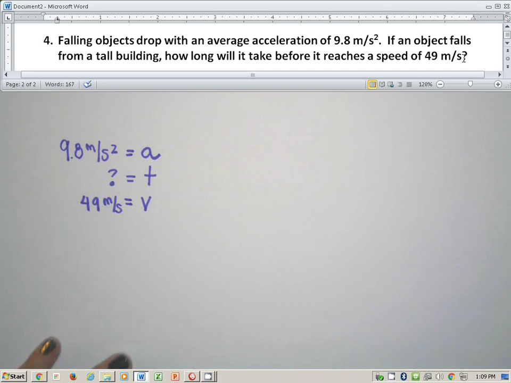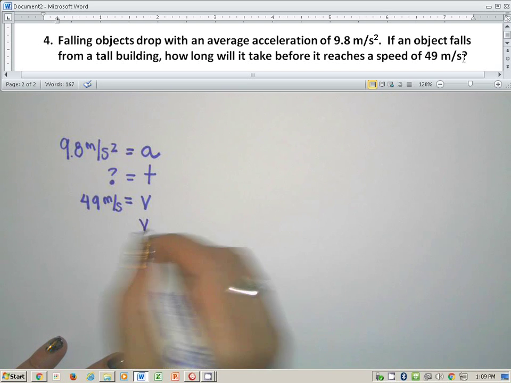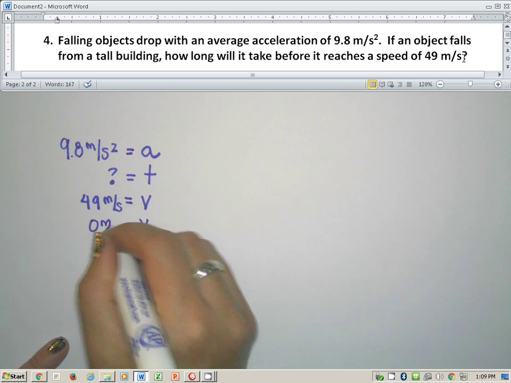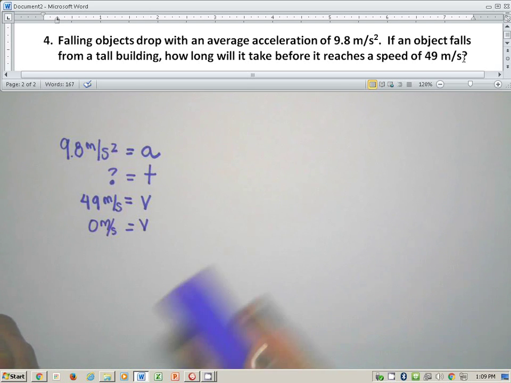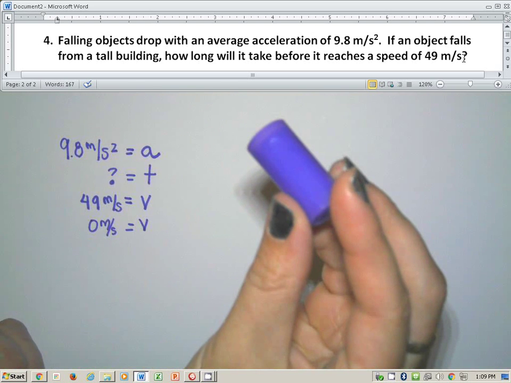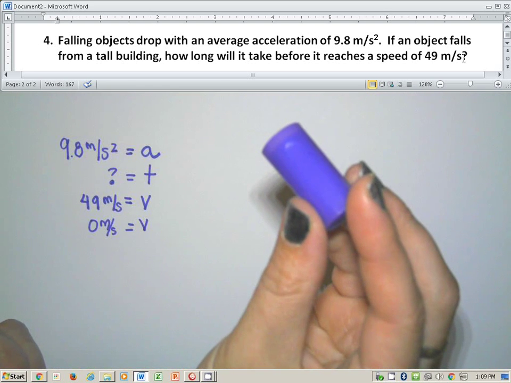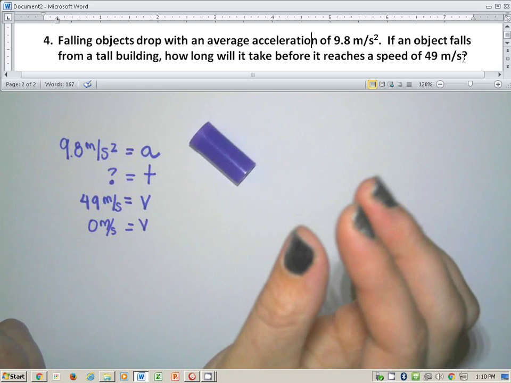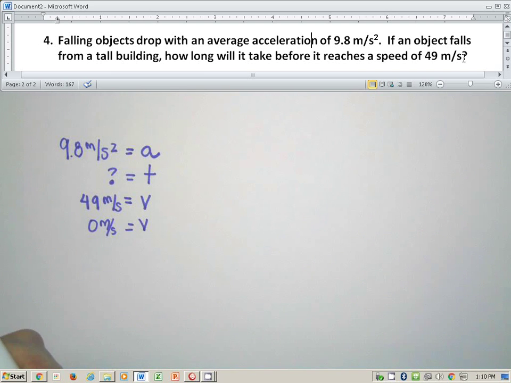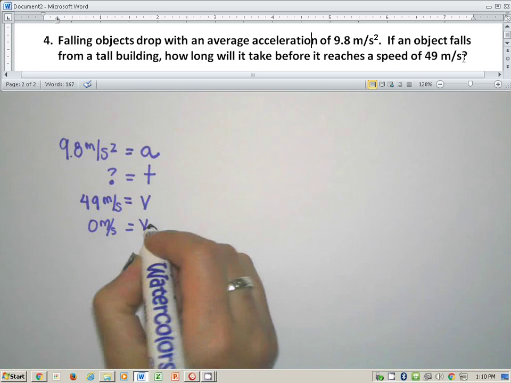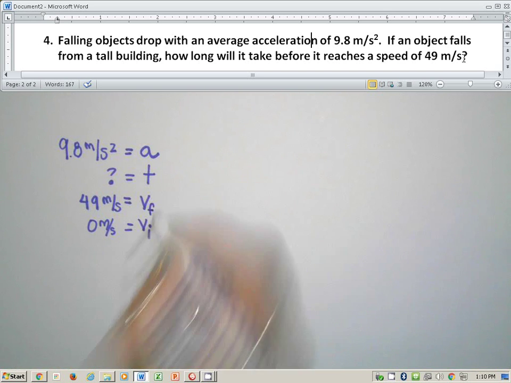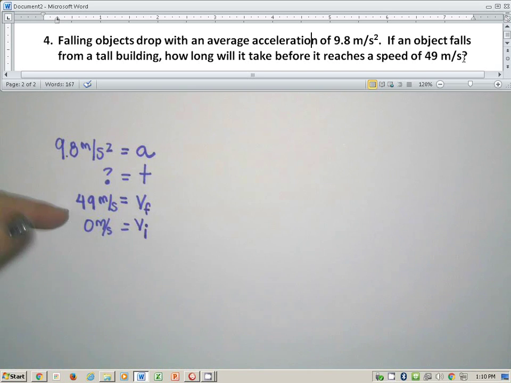If you have something that falls from a tall building, what that means is that it's going to start from rest. And what rest means is that it doesn't move to start with. It's the same idea as if I pick up my pencil cap or my pen cap and I hold it right here and then I let it go. Right now it's not moving, and then when I let it go it starts to fall. So it started from rest. It started with a V of 0. That's VI because that's where it started. Plus my problem says it reaches this speed, which means this one's VF.